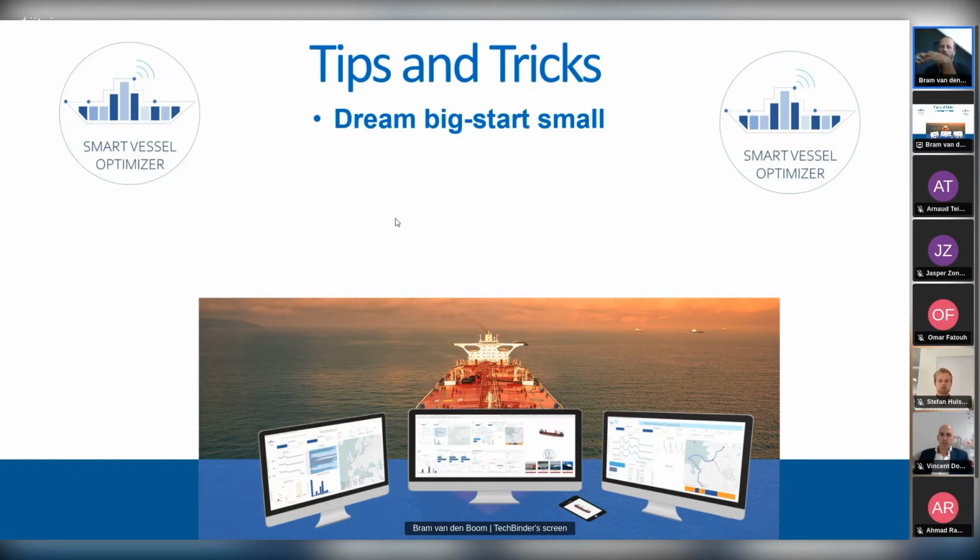A lot of times this goes wrong where people start to do this and that and do not coordinate the road towards that big dream. You really need to start small, and that's as well where Sustainable Shipping can be a part of the journey and can support you in your guidance on how to get the most out of these tools. What will be a suitable roadmap to get there?